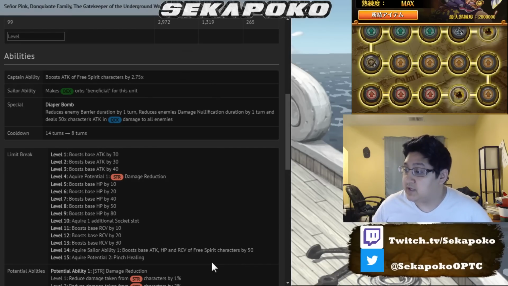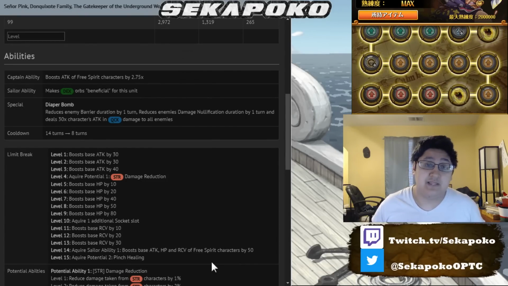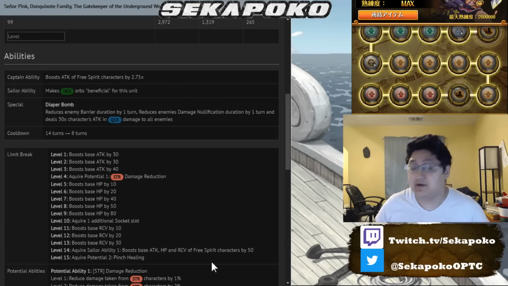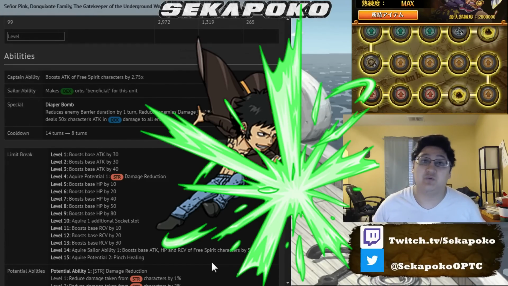If you don't know what his special ability does, he's going to reduce enemies' berry duration by 1 turn, speed 0, and reduce enemies' damage nullification by 1 turn. He's the only character in the game that removes damage nullification by 1 turn, so definitely a cool thing to have there. The only other thing that goes through damage nullification is the Blackbeard Captain ability. So the only 2 ways of getting around that is this Senor Pink special as well as Blackbeard.